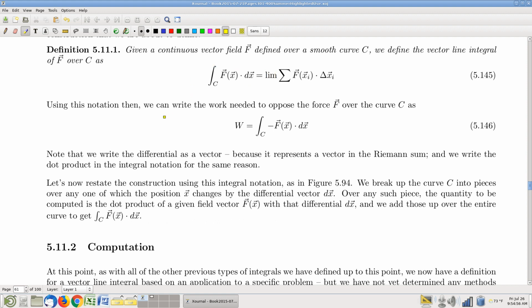And it turns out, not only is it not harder, it's easier. It's a weird little twist how this happens to work out. But the computation of vector line integrals is even easier than the computation of scalar line integrals. In fact, we already have everything we need to do this.